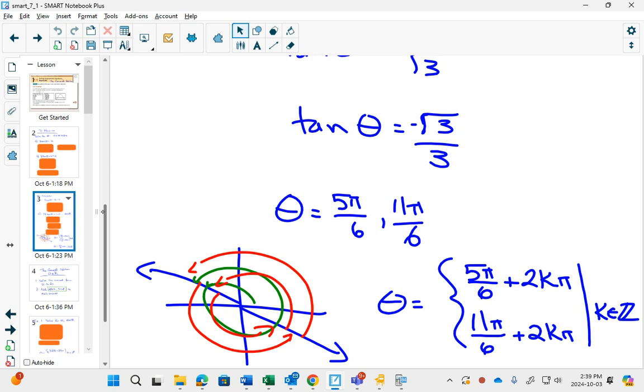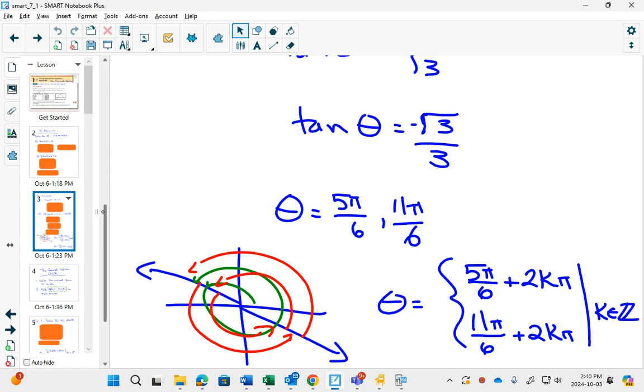Now I've got a visual of 5 pi over 6, which is here, and 11 pi over 6, which is down here. They're both part of the pi over 6 family, so that would make a straight line all the way through, cutting your circle in half. The idea with this is you would take 5 pi over 6, and every time you go around the circle again, you would be coterminal, and that would be another solution.